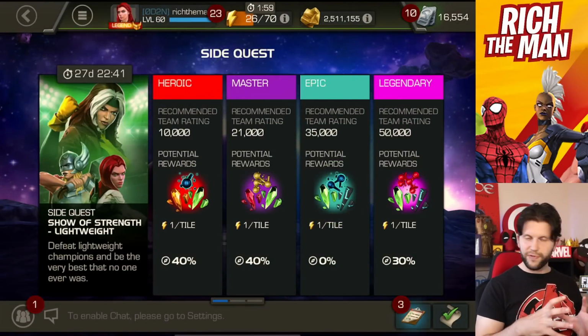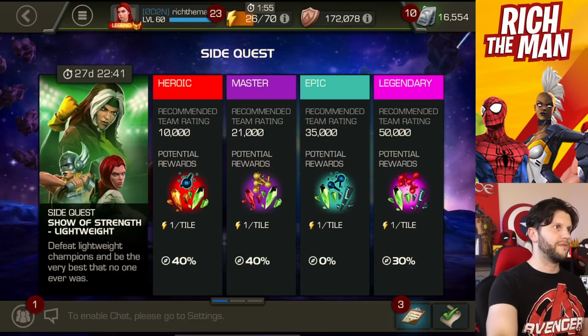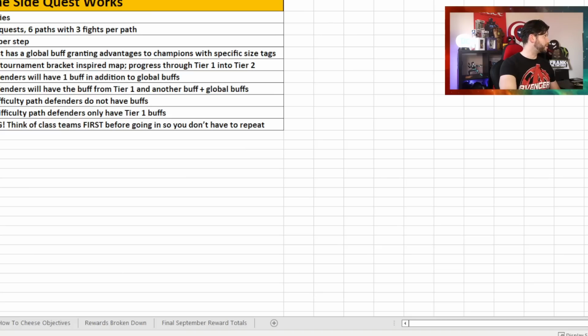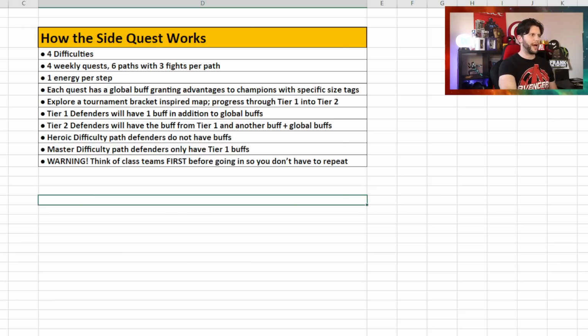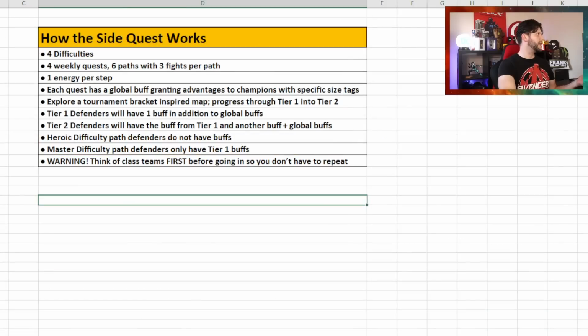Yeah, I think I have covered this adequately for this particular side quest. It is a very straightforward type of side quest, but as I say in my notes, by the way, check out the link in the description. It will take you to the Google Drive. The Google Drive has this particular spreadsheet on, and it has another tab about how to cheese all the different types of objectives and solo events. But it needs more explaining in another video.